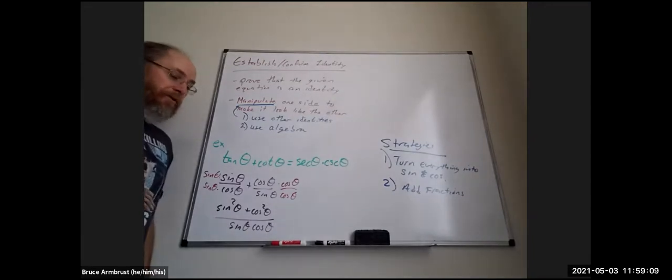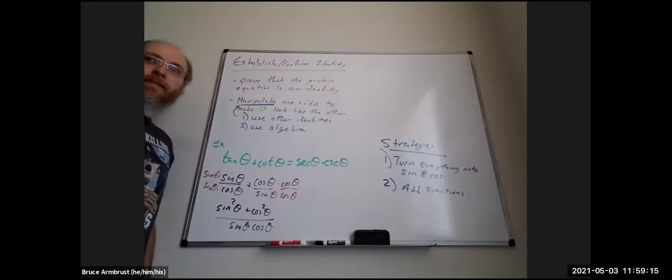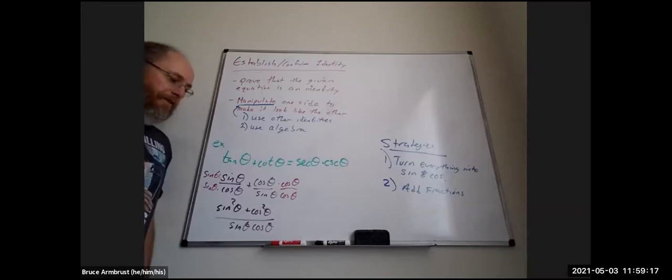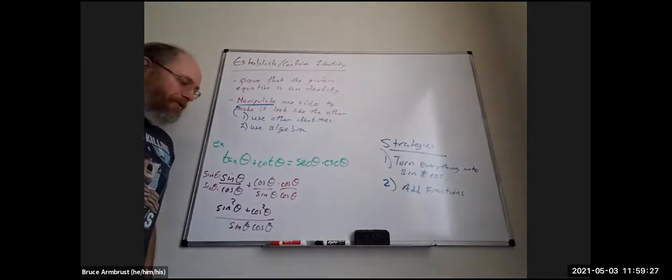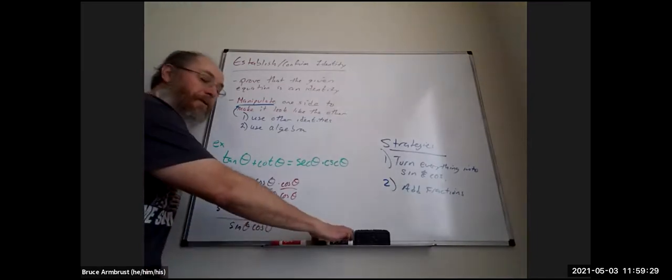So I'm curious, do you see what we could do next to simplify this? Because for me personally, there's a piece of this that's just yelling at me. Can we simplify the top to just 1? Yeah, totally. I'm going to take that top and just turn it into 1.